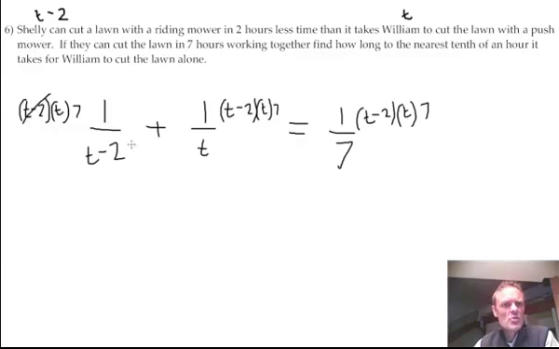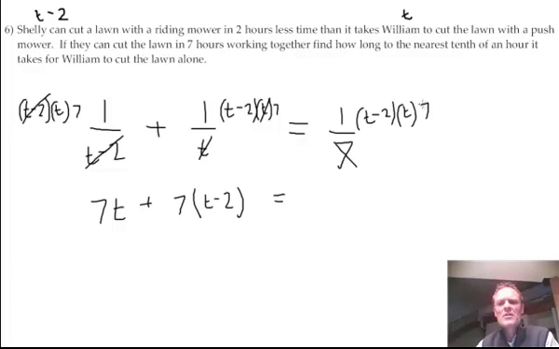The t minus 2 cancel. I'm left with t times 7 times 1. I think that's just 7t. Plus. What cancels here? Just the t. So I'm left with 7 times 1, well that's just 7. I won't do the distributive law yet. I've got a 7 distributive law with a t minus 2. So I'm going to have to do the distributive law sometime. And equals, is that right? So that's gone, so just a 7 next to a t minus 2. Here, just the 7s go. So I've got a t and a t minus 2.